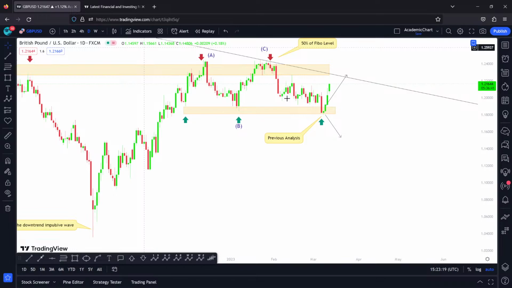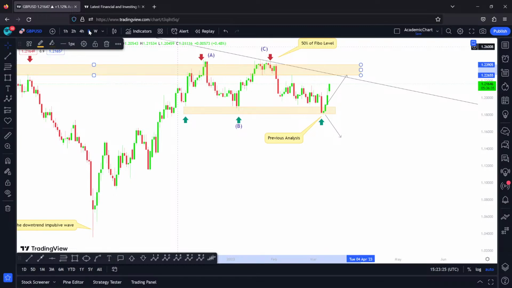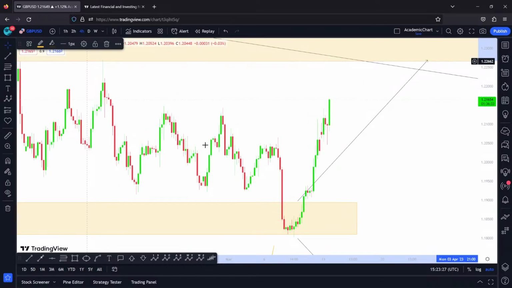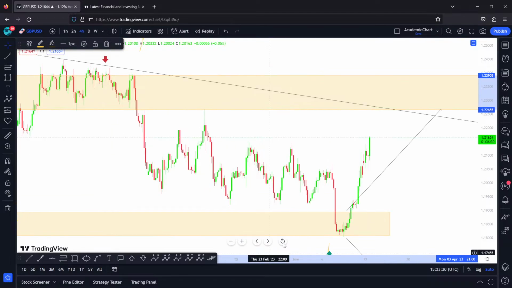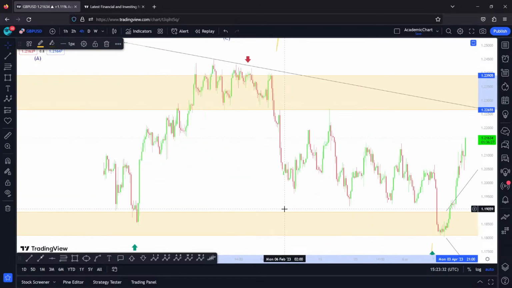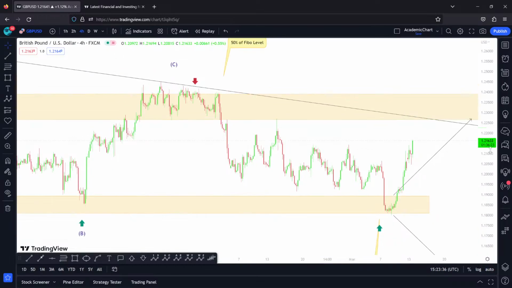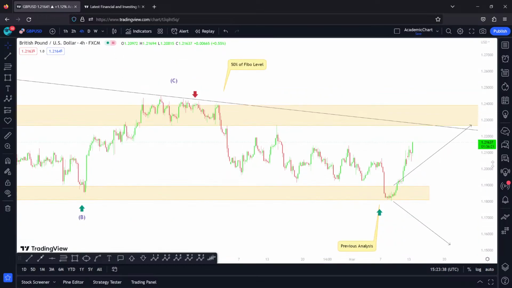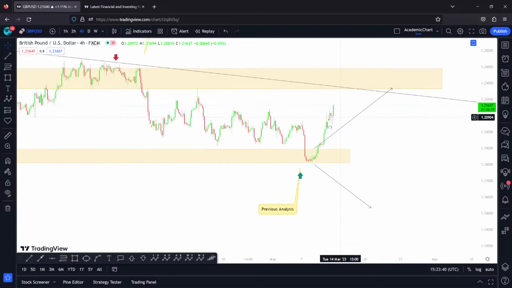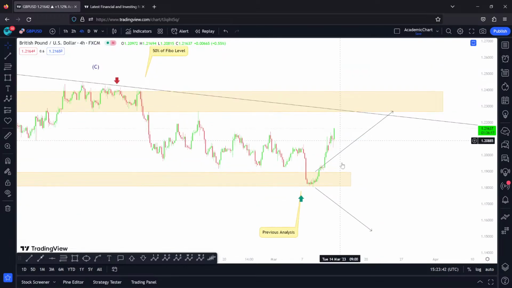Now I guess we are good enough on the daily. I guess I can just jump into the hourly view. Let's reset the view and zoom out a little bit. Let me just shrink it to have a more complete view so we can see more details here.